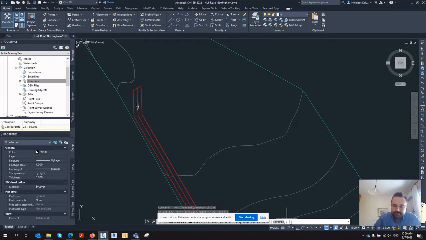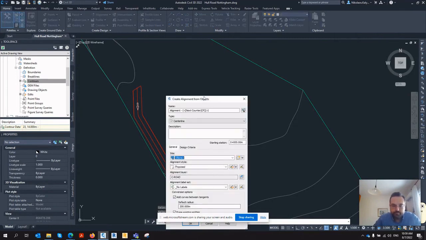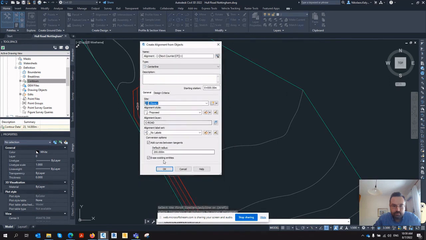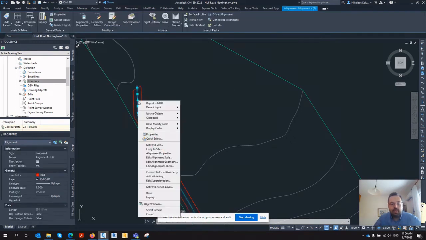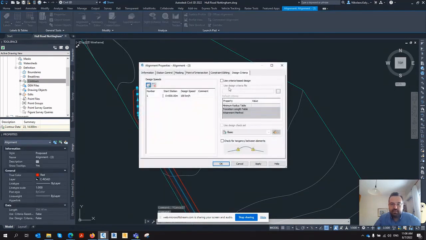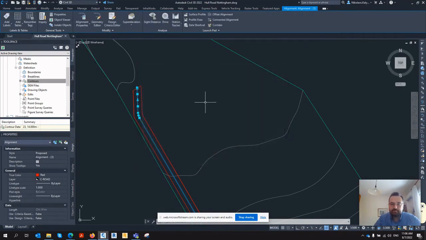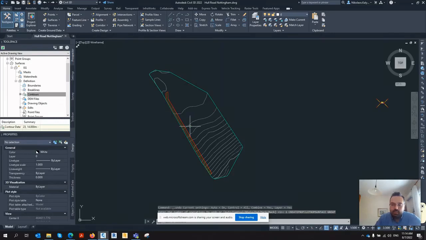Then we have to define the direction of the alignment. At this point, we can define the design criteria for the road, such as the standard we used or the design speed. The profile of the alignment shows the existing ground.